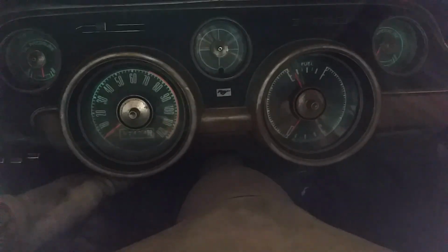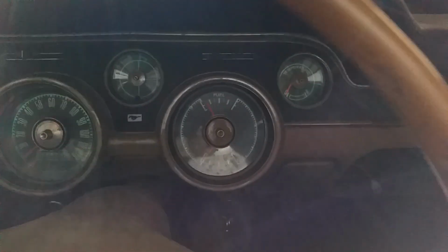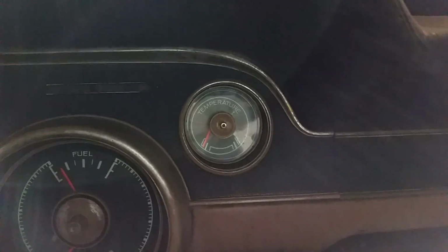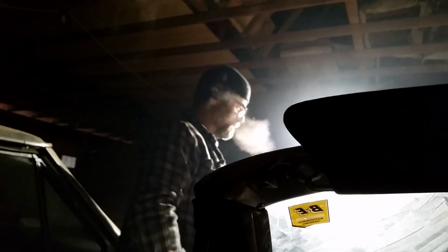What are we reading here? Lights not working? Let's see. There you go. That better? All right. Here's the tank. Temperature's good. We'll just wait to see how that temperature reacts. Oil pressure's great, like I said. Beautiful. Honestly, look, I'm not even on it. Awesome. Oh, look at those lights.